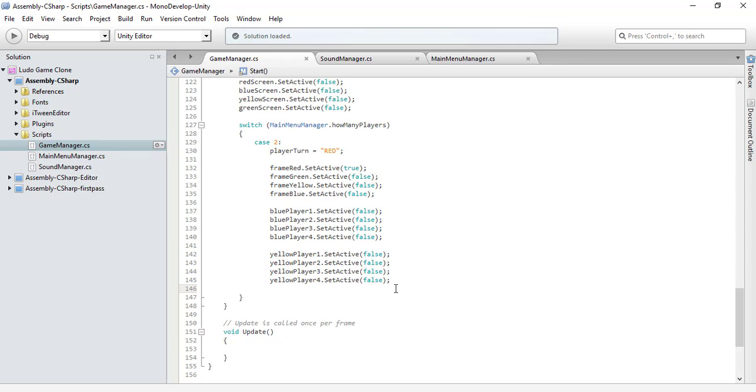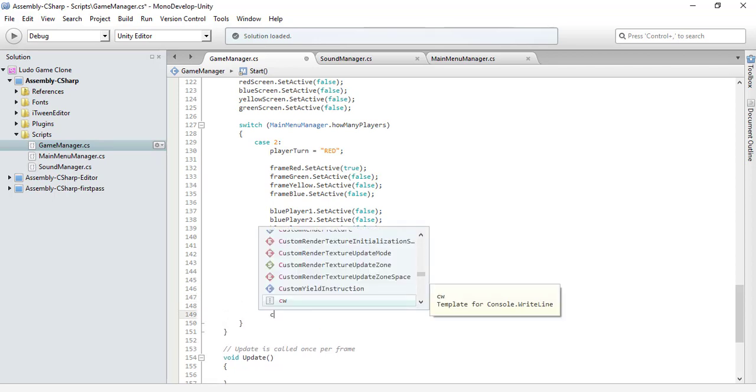And finally, the break statement. So that's how switch works. And I've told you, if you want me to create a series on the basics of how to program in C Sharp and particularly in Unity, then let me know in the comments.